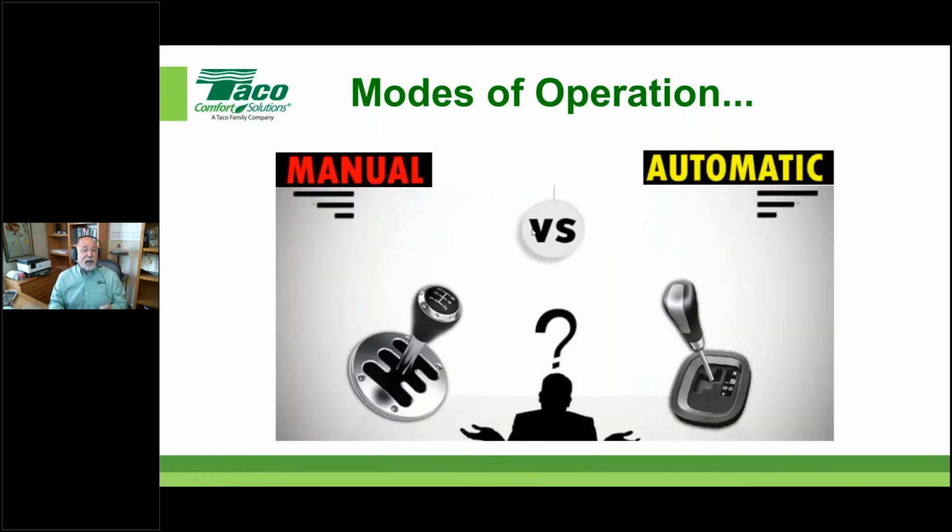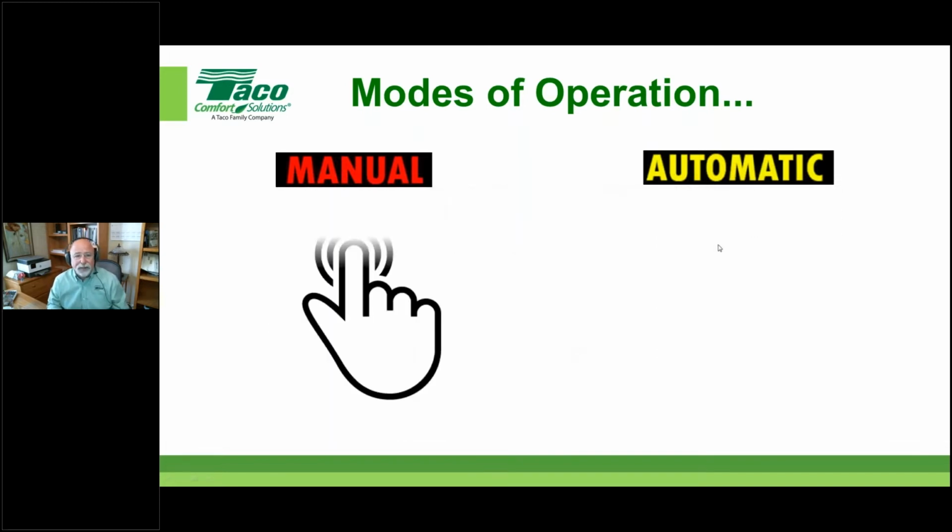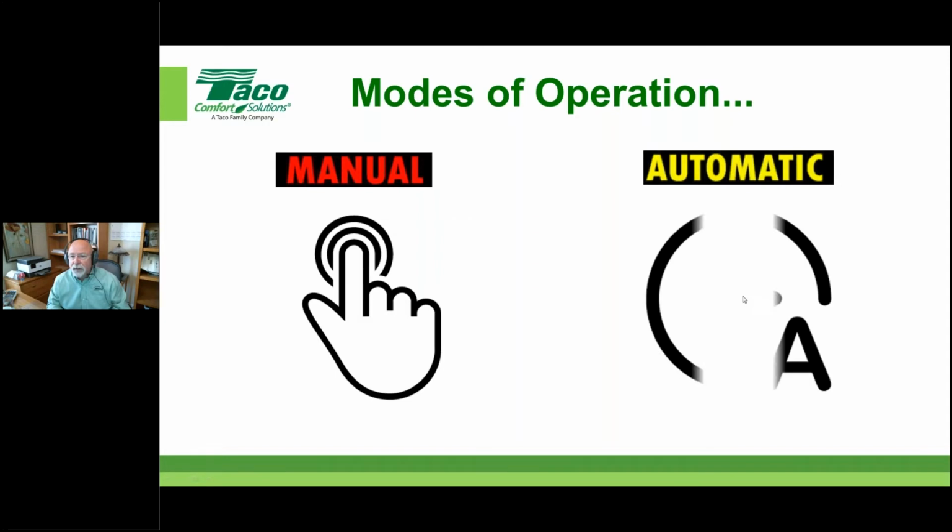So understand this too, that some of these modes are manually adjusted and some of these modes are automatically adjusted. Okay, so I'm going to give you little icons in the upper right-hand portion of the screen that will give you an idea. This little finger on the button is the manual, and this little circle with the A and the play button is kind of an automatic thing. So again, look up here in the upper right-hand corner as I start going through these piping schemes, and you'll know what I'm talking about.